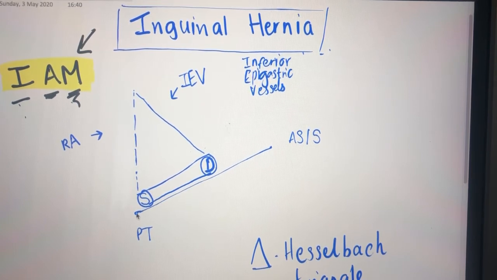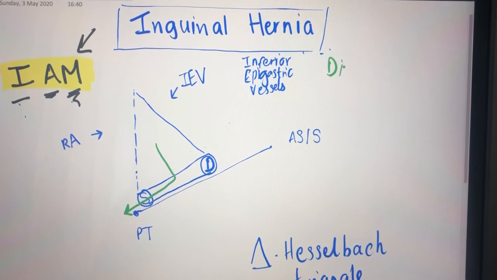Now, what's important is that there are two types of hernias, and the first type is one that would come down and actually perforate directly into the inguinal canal, then go out through the superficial inguinal ring. That's your first one, and that is known as your direct inguinal hernia. So it's in green, so I'm marking it in green here as well.